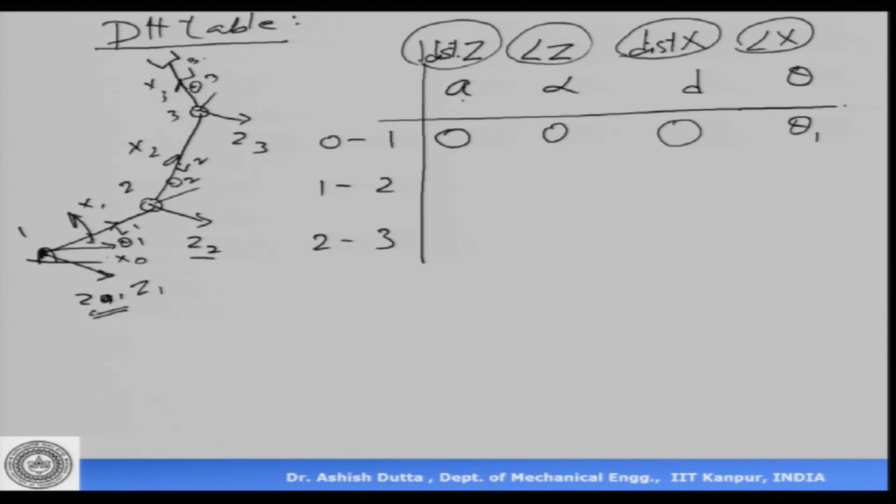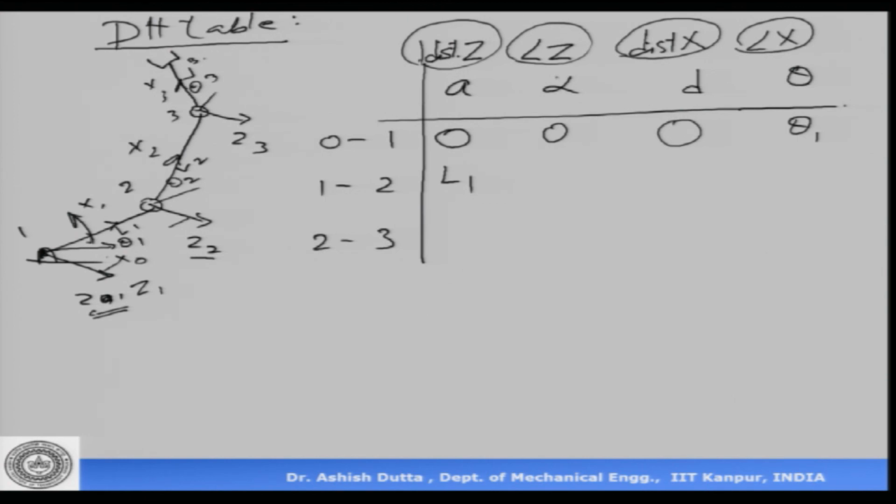So, now if you look at the second case, the relation between frame 2 which is here and frame 1 which is behind, frame 1 being fixed to frame 0, what is the distance between the z axes? The distance between the z axes is this length L1. So, this is my link length L1. The distance from this z to this z is my link length L1. So, I get link length L1 here.